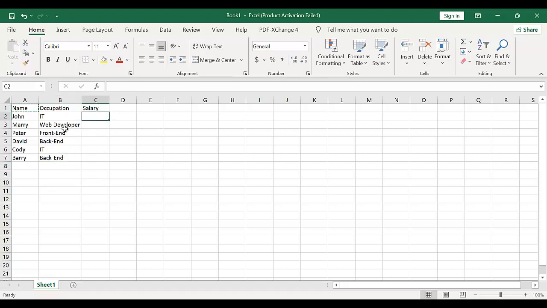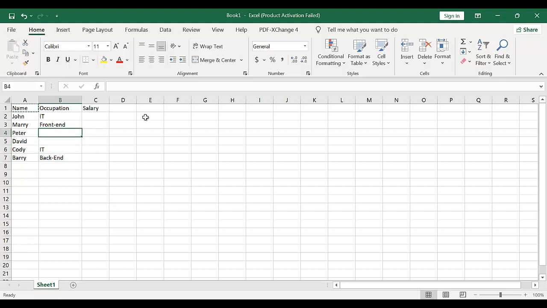But there is another way to fill this without the need of repeating yourself. So I'm going to show you guys first how to do the flash fill IT and front end, and I want to repeat IT and front end down here.